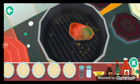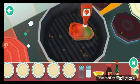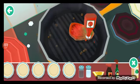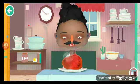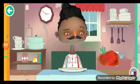Great. Now we need to put some ketchup again so everybody can think it's a hot dog? With nothing inside. Oh no. Yes. It's not really a regular hot dog. A pig. Oink, a pig. Oink, oink, oink.